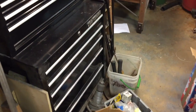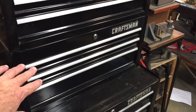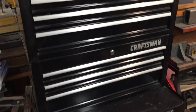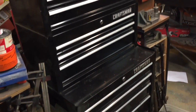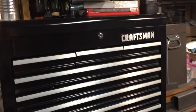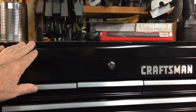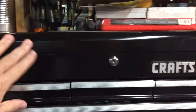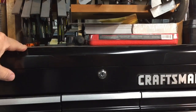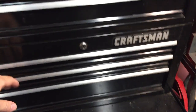This is my trusty Craftsman 3-tier box. You can see I got the bottom roll away, the midsection — the midsections are fantastic, they're really worth picking one up — and then the top section here. I've had this for a long time and filled it up with what I thought I was going to use. However, I don't think it's the best way to do it. Any horizontal surface in your shop will always become a shelf, as this has. I never go into this top opening, which is why I'm not crazy about having that section. I would rather have another drawer here and just have it flat, much like the center section.